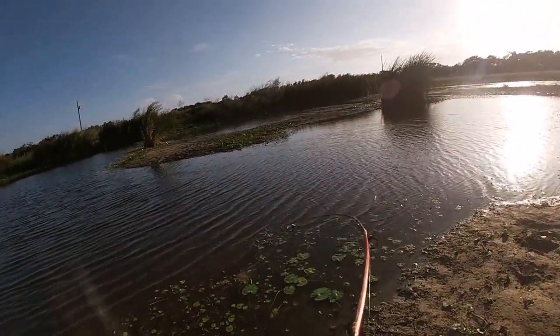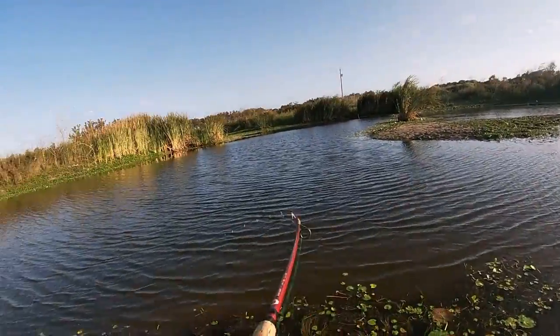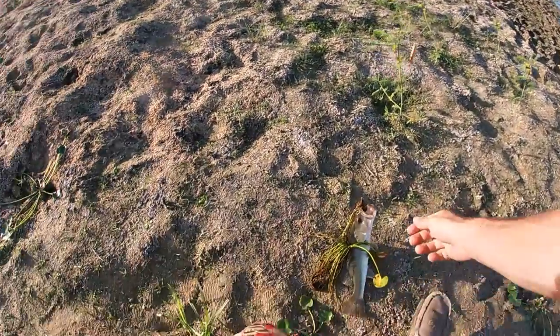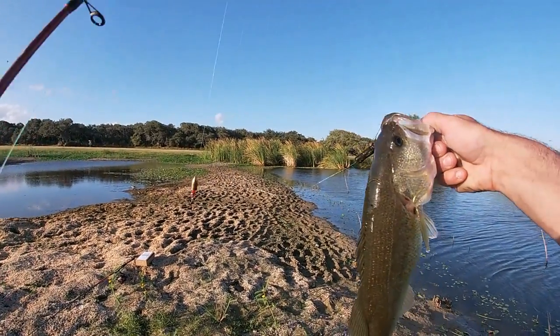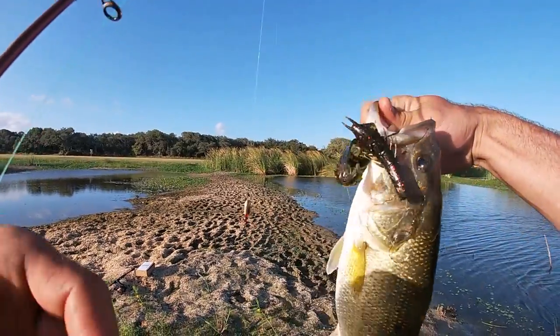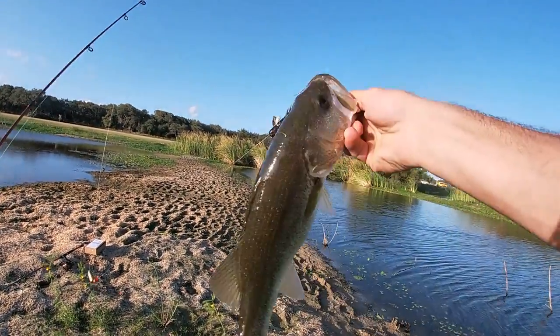Fish on. There we go. Let's complete the slam, baby. Ooh, that felt like a good one too. Ooh, that's a beast. That's a beast. Let's complete this slam, baby. Yes. There he is. Pretty fish on the Carolina rig with a crack and crawl, baby. That's how we complete the slam. What a nice one too.